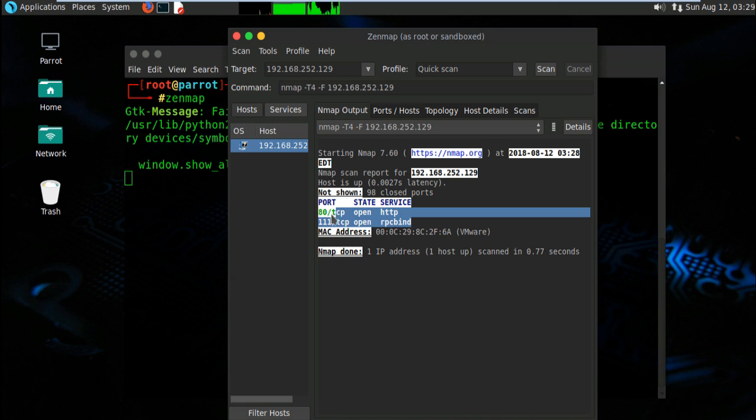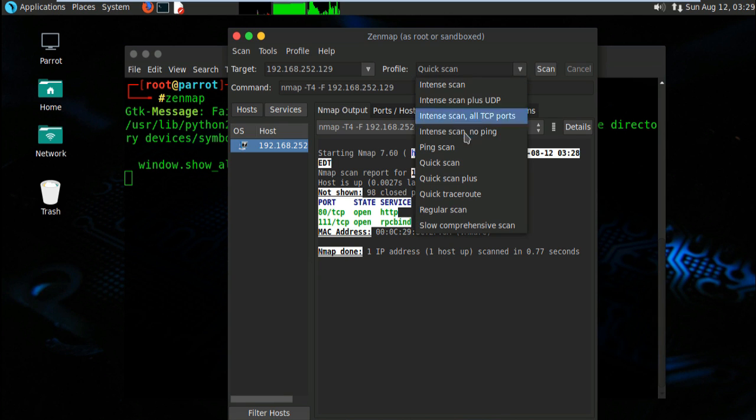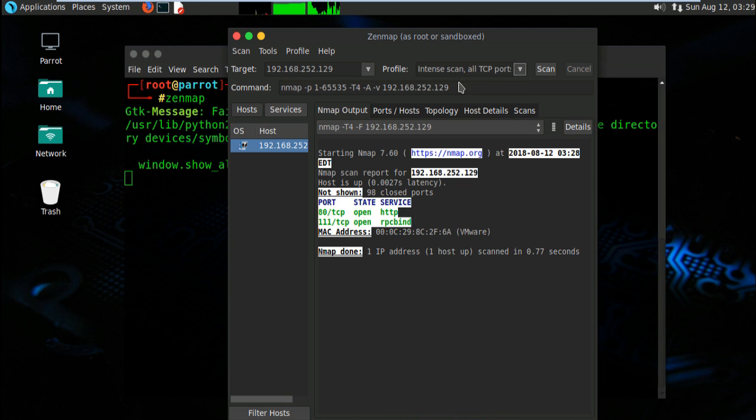Then we can go ahead and scan these ports in particular. But I prefer to use an intense scan in this environment because this is a virtual environment. It says there are two ports available, but in an intense scan, we may get more. So here is an intense scan, intense scan of all TCP ports. Remember, when you are doing an intense scan, don't forget to do a TCP and a UDP scan as well. We're going to do that separately.